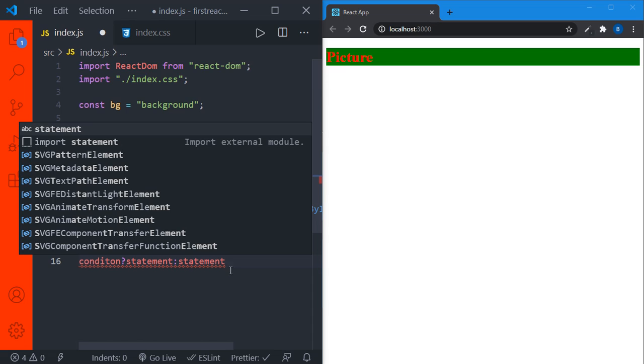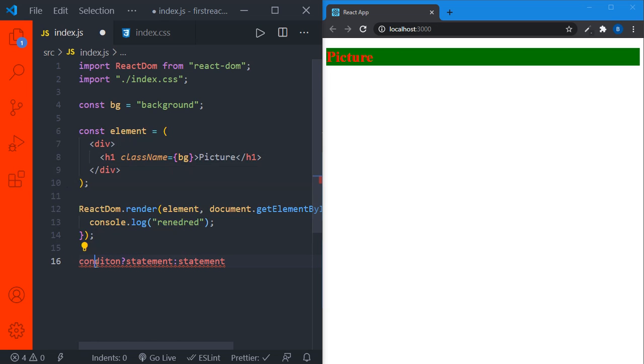So this is how the ternary operator looks. We provide a condition, it may be anything, and if that is true, statement 1 will be executed, and if that is false, statement 2 will be executed. I think you got it and you are familiar with the syntax.